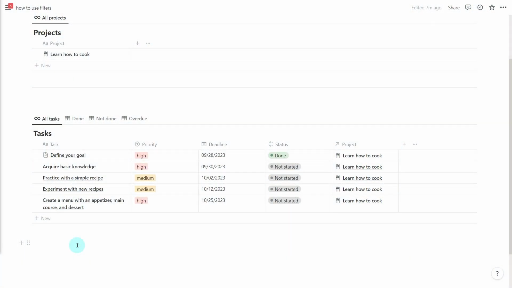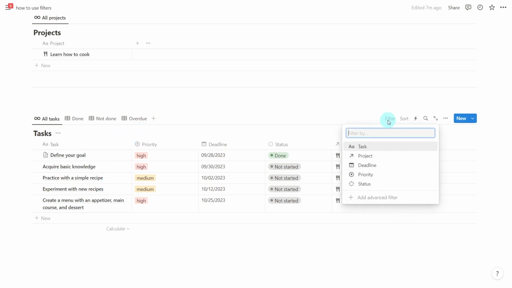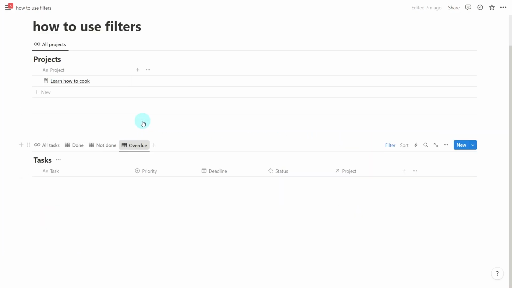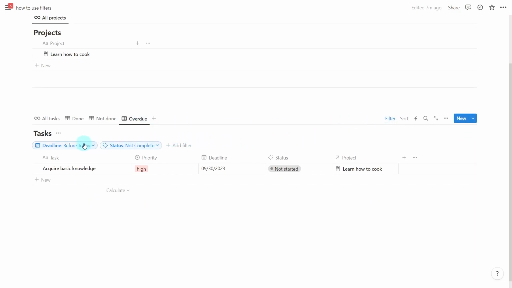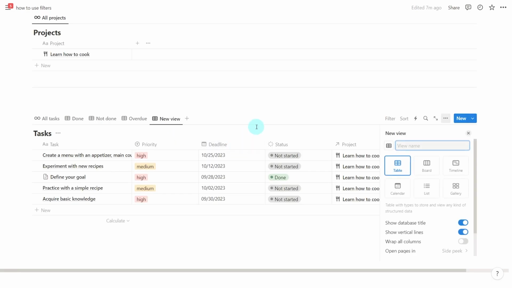In the last filter we created, we used 2 properties. Both of these conditions need to be met for the task to be displayed in the view. This is an example of using the AND logic. If we want to combine the properties in other ways, we need to create an advanced filter. In this case, I'm going to create a view to show the most important tasks for the next month.